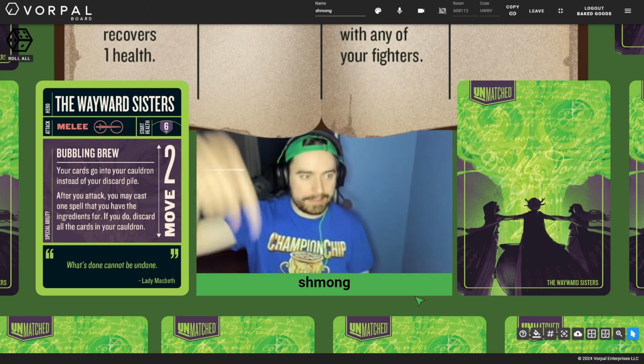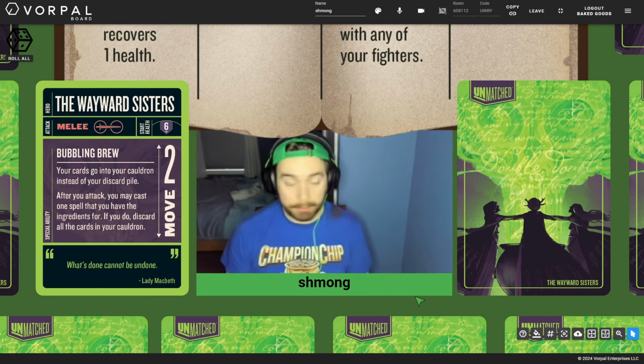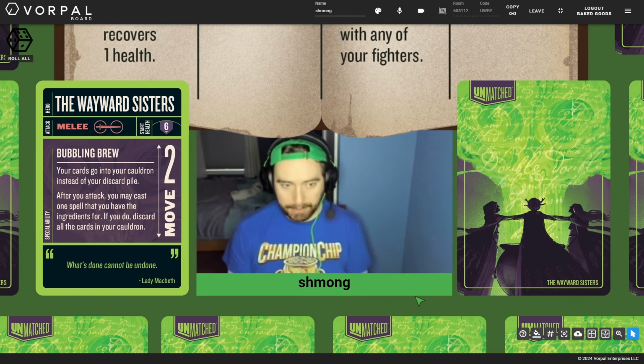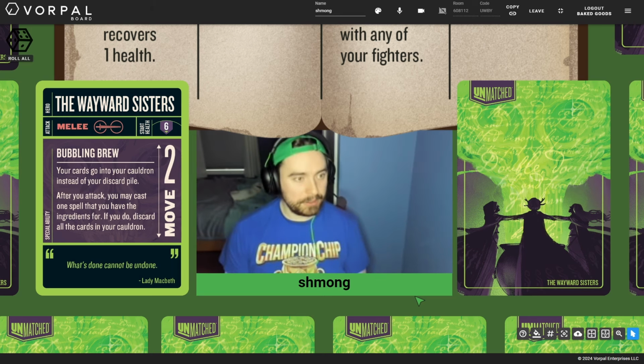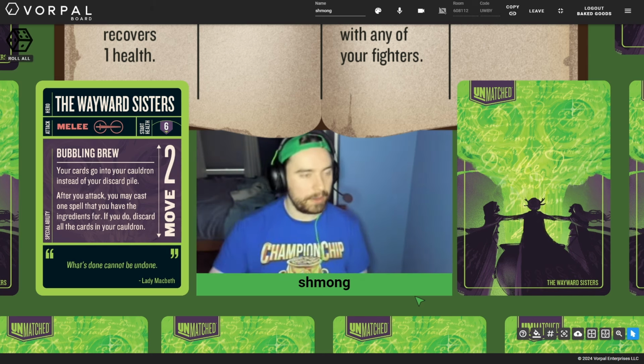Anyways, today we're talking about the Wayward Sisters, the fourth and final fighter from the new Slings and Arrows set. There will be a link at the top of the description, so you can go to Restoration Games' website and purchase the set for yourself. I highly recommend it. It is an absolute doozy. So far, all the fighters I've looked at have been super interesting, and this fighter is no exception. Let's talk about the Wayward Sisters.